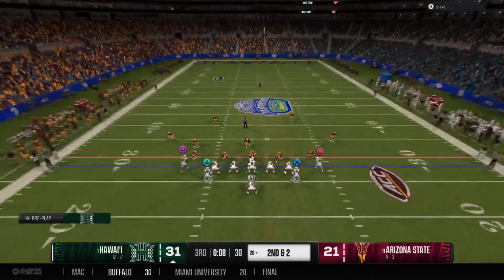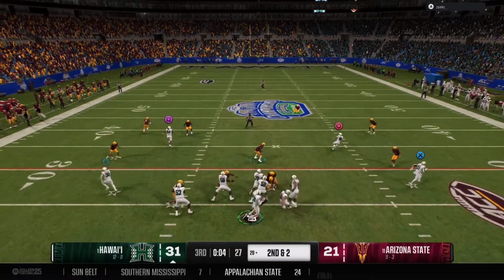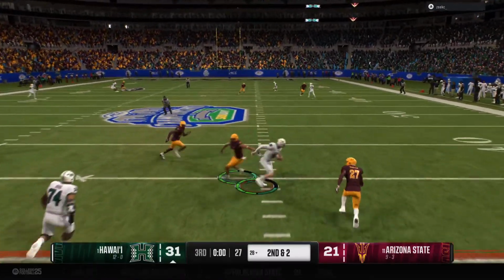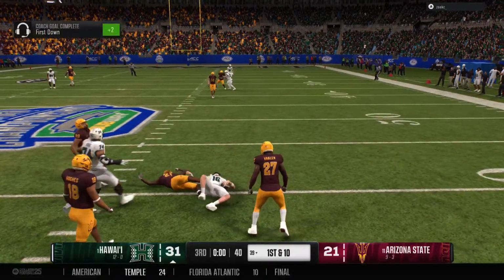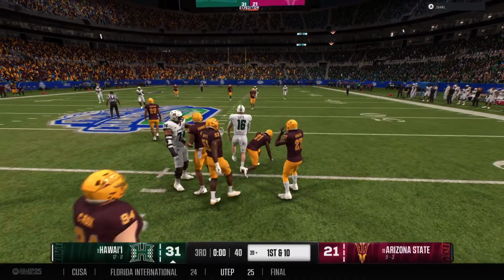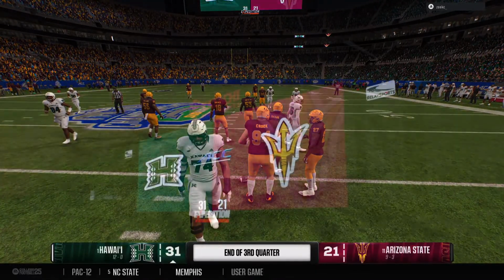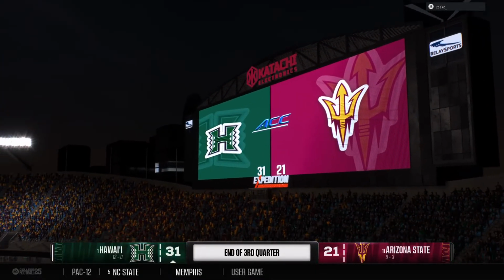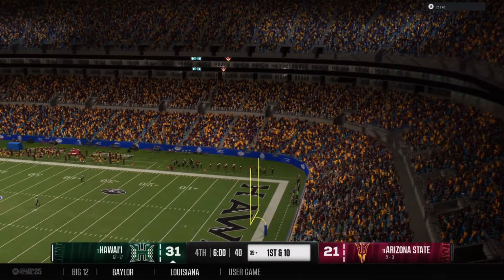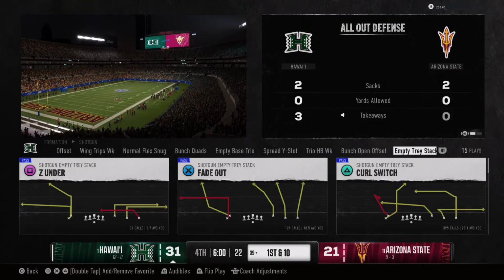The offense will line up, chance for a couple more plays before the end of the quarter. We'll look to throw it here on second down. Extending the play now. And the tackle is made on what's going to be the final play of this period. That's the end of the third quarter. With the score, Hawaii 31, Arizona State 21.